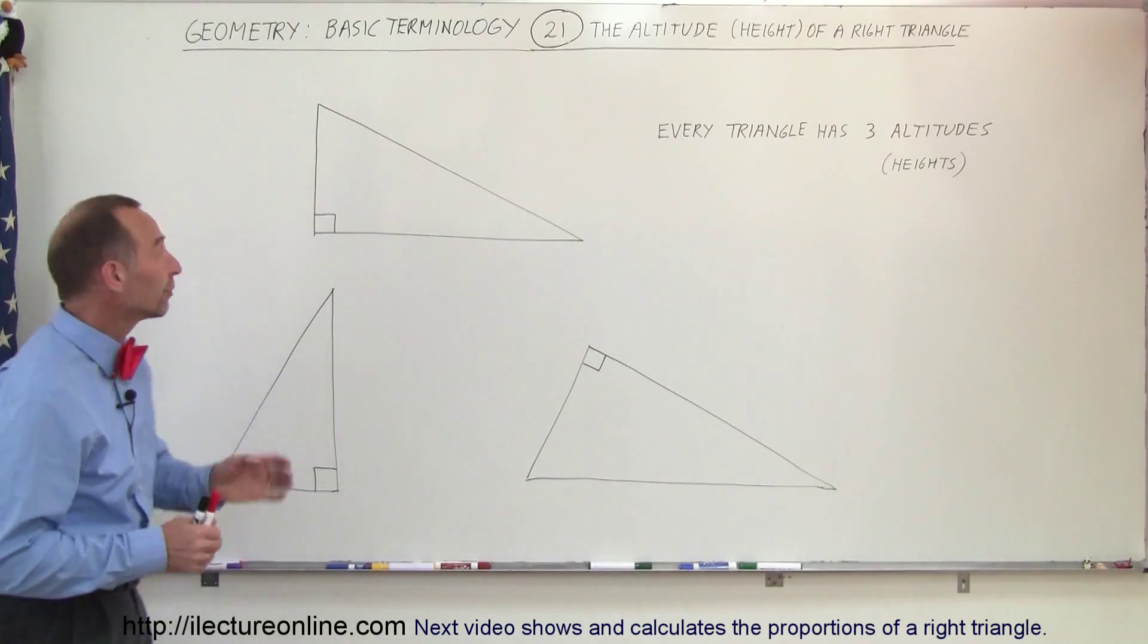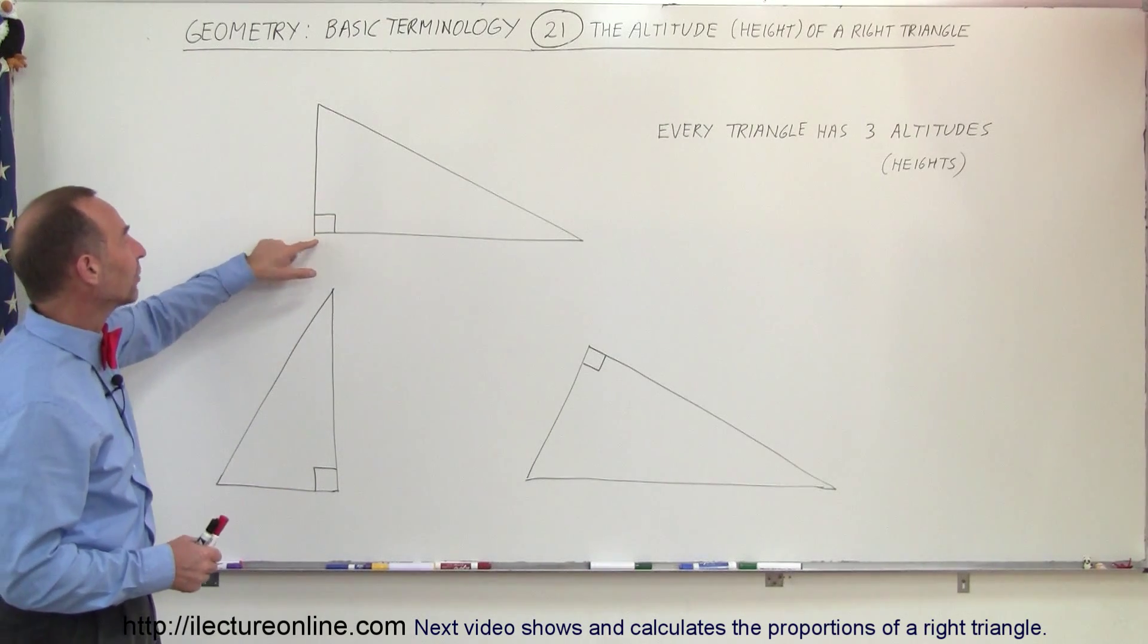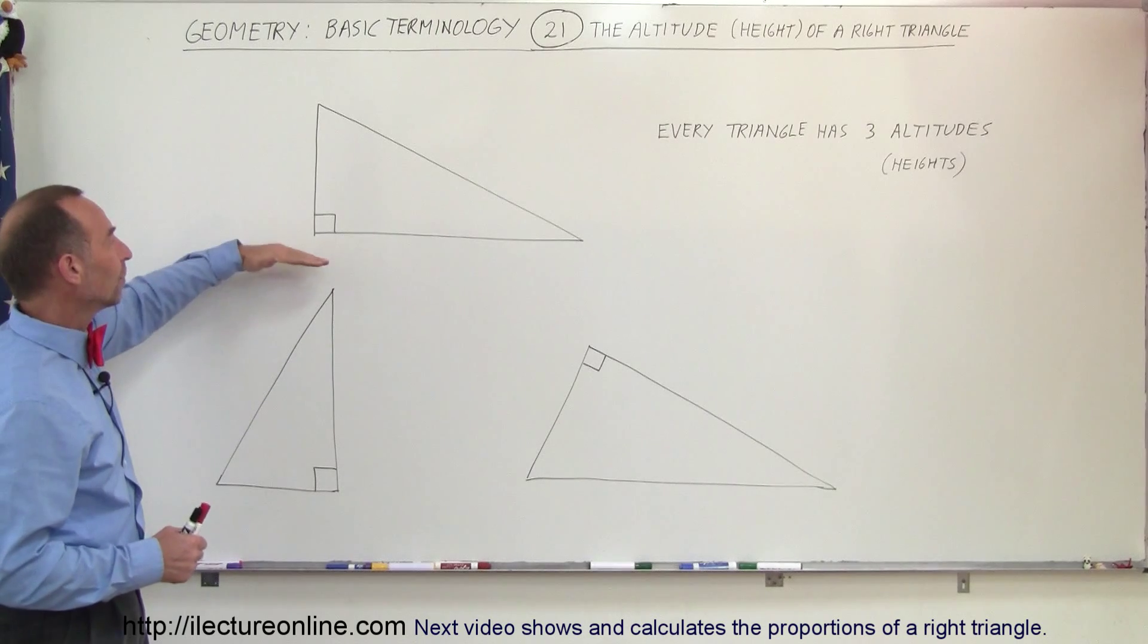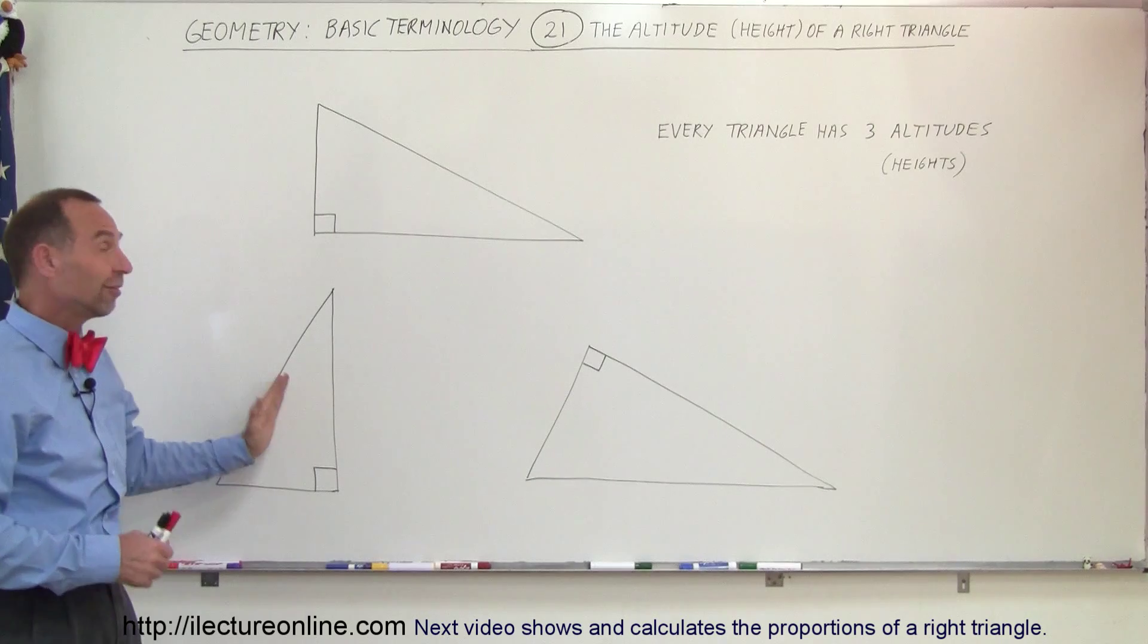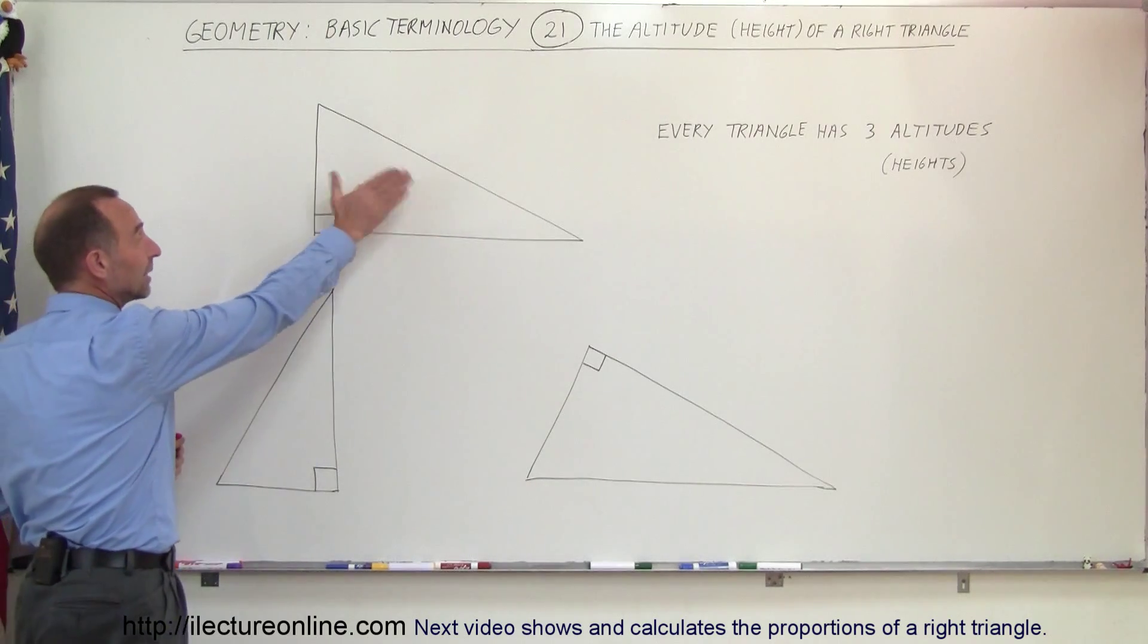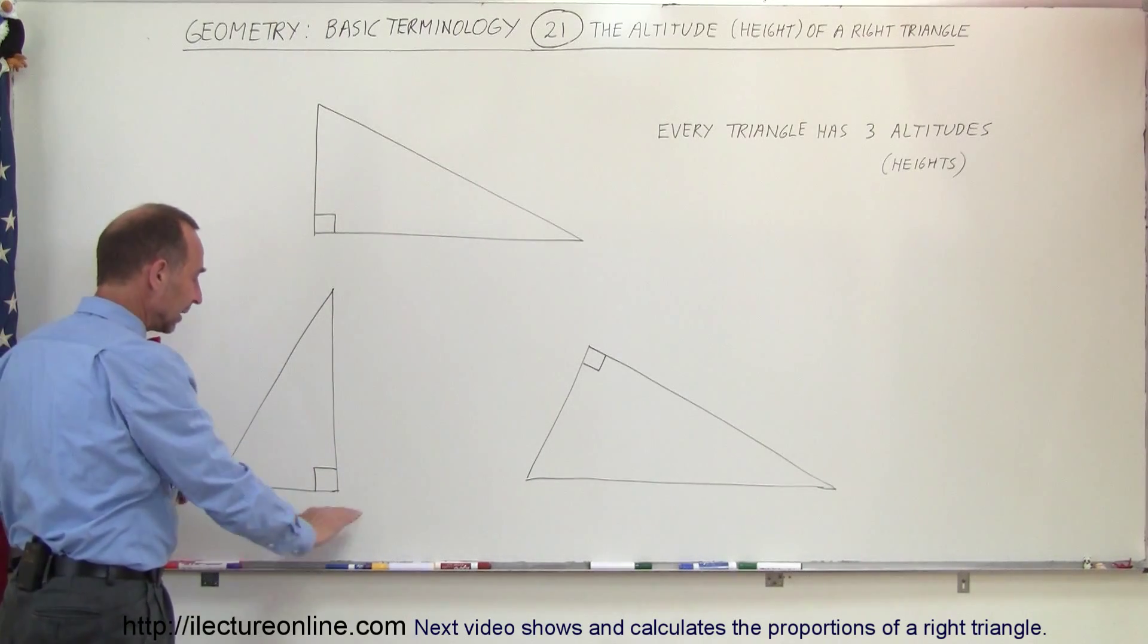Now typically with a right triangle, of course we have a single right angle of 90 degrees. Notice we can place a triangle like this with one of the legs horizontal, or we can place the very same triangle like this by rotating it 90 degrees and having the other leg like this.